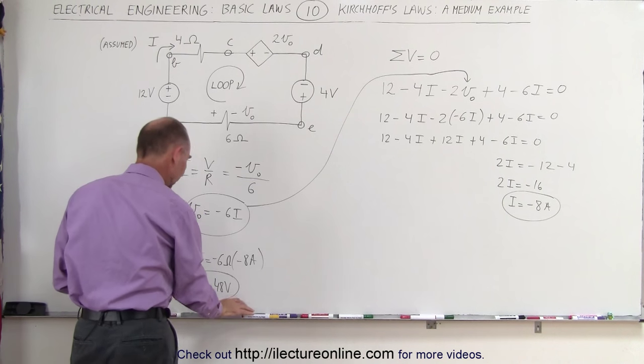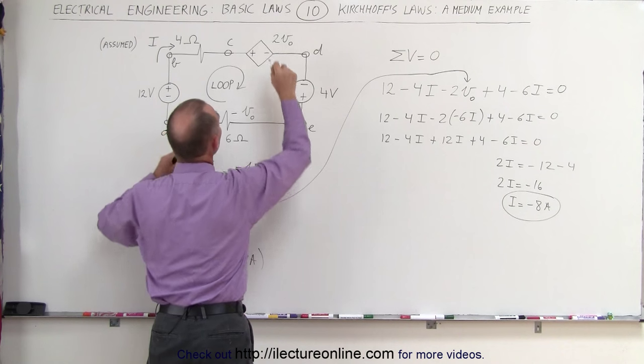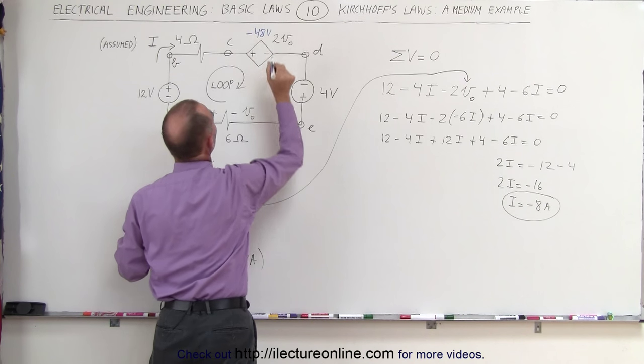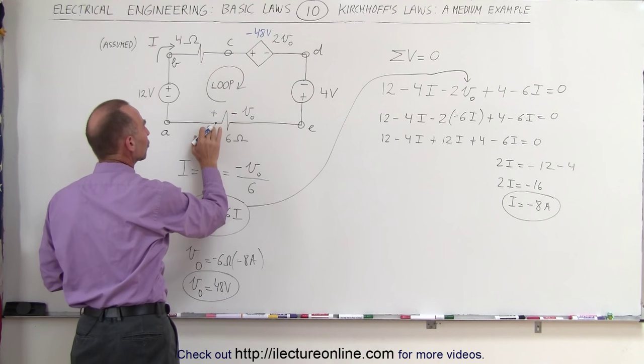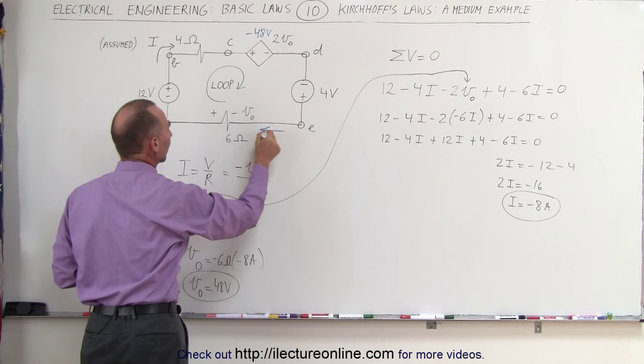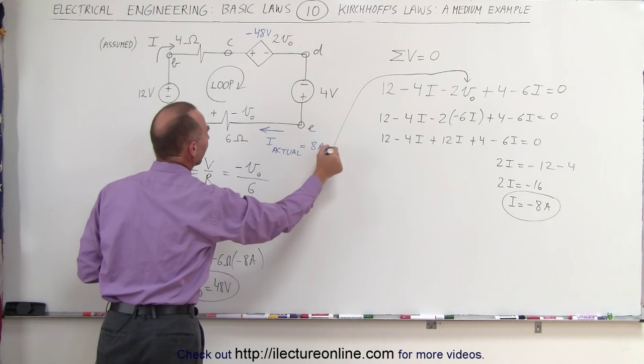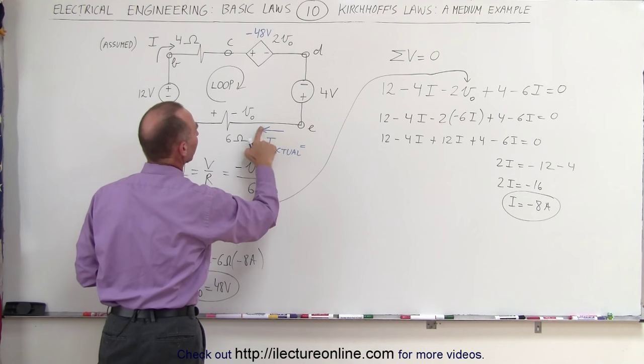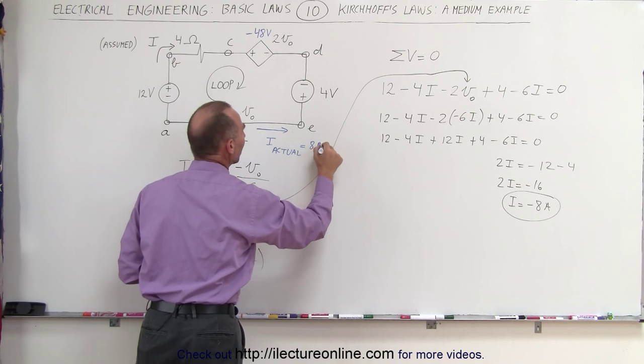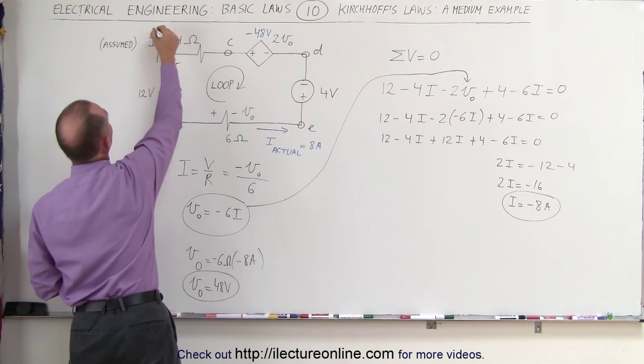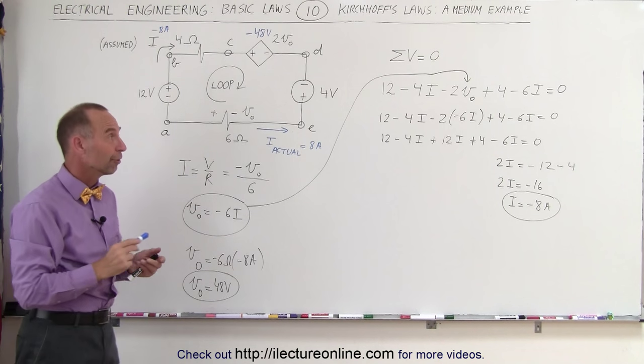So the solution is such that voltage across this battery is a minus 48 volts. Notice from left to right, the voltage drops across the source, and here we know we have a voltage rise, because we know the actual direction of the current. I actual is equal to 8 amps. I'll take that back. The current is actually in this direction. I actual is equal to a positive 8 amps if we assume a counterclockwise direction, and it's a negative 8 amps if we assume a clockwise direction. And those are the answers for this particular problem.